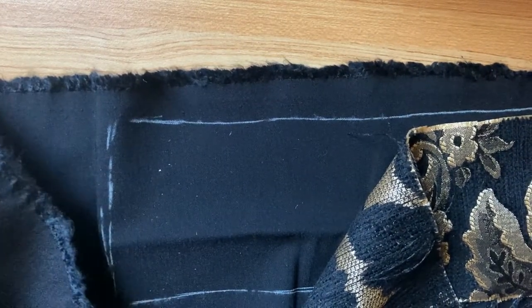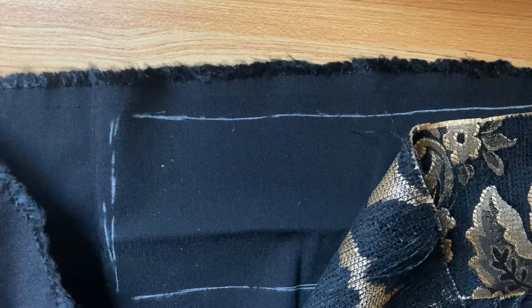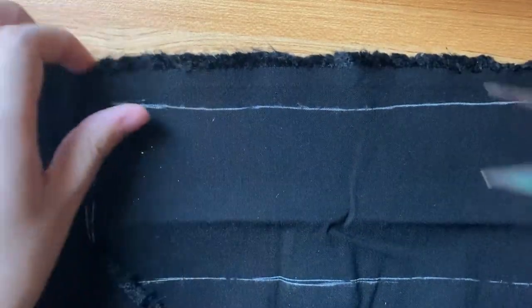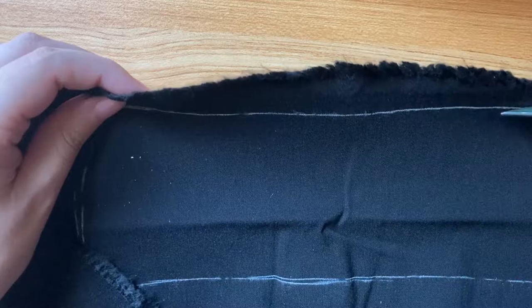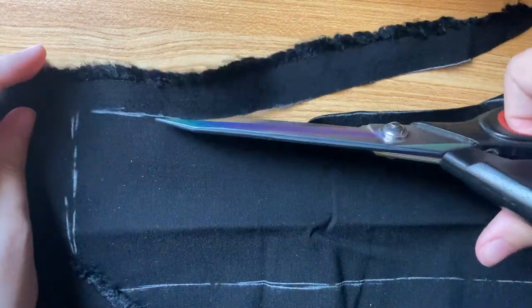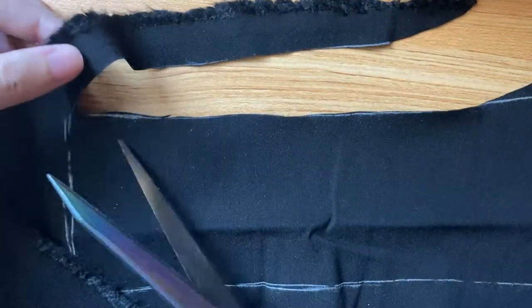So yeah, I traced it, and then I went ahead and cut it out. This was fabric I was pretty sure I could not press with an iron, so I didn't do that. The little kind of wrinkle you see in the middle of it isn't actually visible, and it's the back anyway, so if it was, it wouldn't really matter. Then I just finished cutting it up.